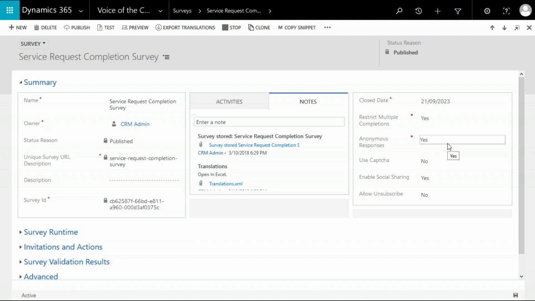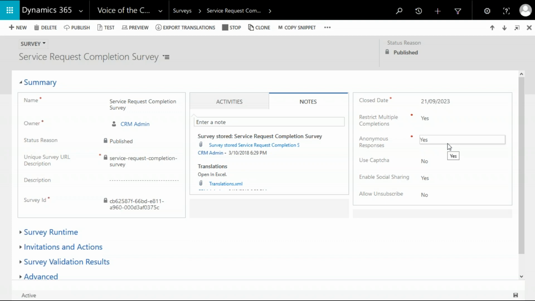For anonymous surveys, Dynamics 365 doesn't know who the respondents are, as the name suggests. You can distribute a link to the survey using email, social sites such as Twitter or Facebook, or other web pages.